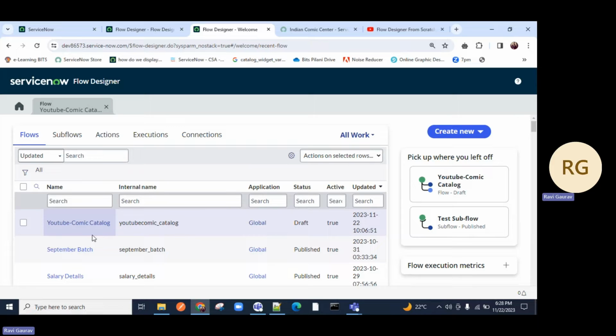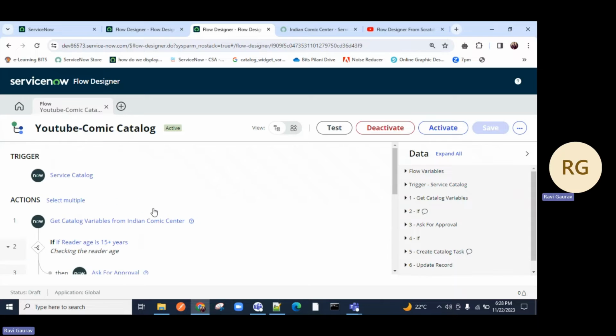If you go back to the workflow videos, I have covered it there as well, but it's okay, don't go there. A subflow means you will create a flow similar to whatever you are seeing right now, like in the Indian comics store. The only thing is that you can reuse it at multiple places, like you can reuse the actions at multiple places. So you can create a subflow and call that subflow in any of the flows.